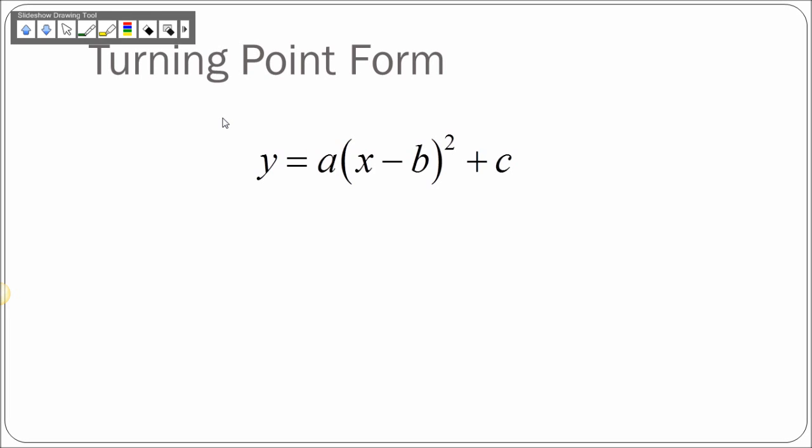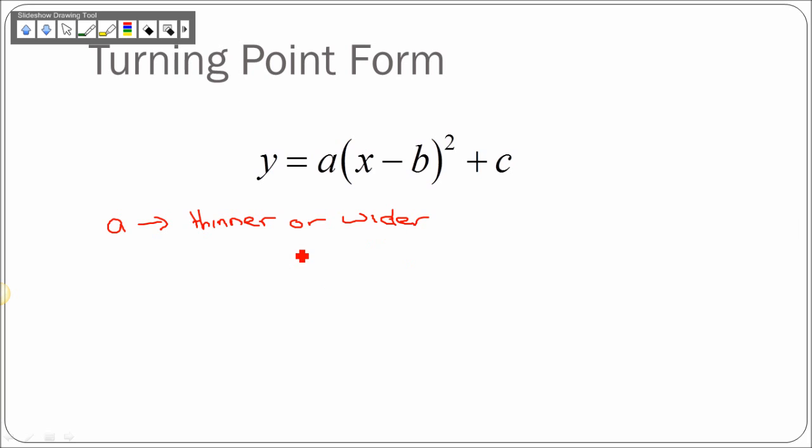Let's first have a look at this. In each of these cases, this is a summary of the numbers that we can put in to our parabolic equation and what they do to each of our graphs, whether it's moving it up and down, left to right, or thinning the graph. Now in this case, if we just get our pen out, if we think about our equations, what does the value of a do? Well, if you remember, anything that's at the front of the x, where we multiply it by it, it actually changes the shape of the parabola by either making it thinner or wider.